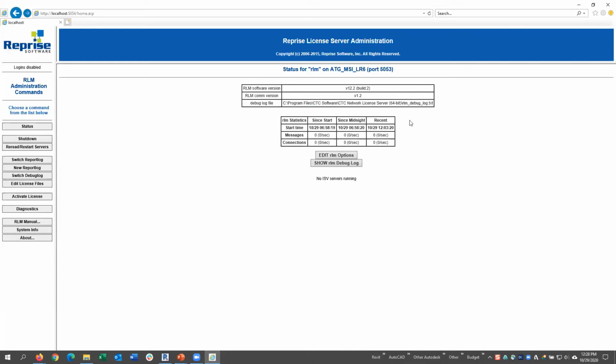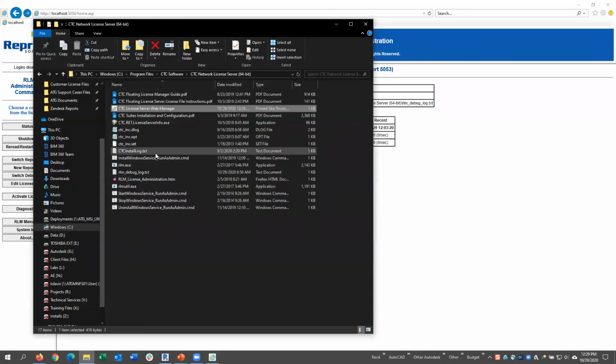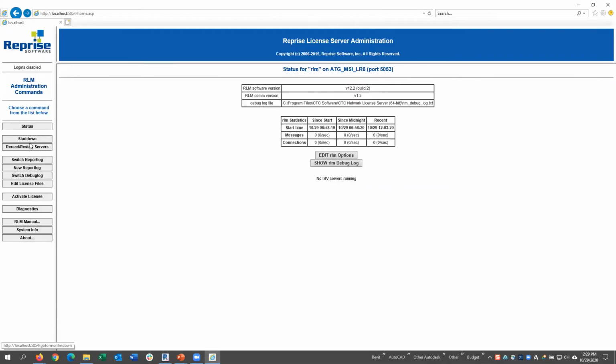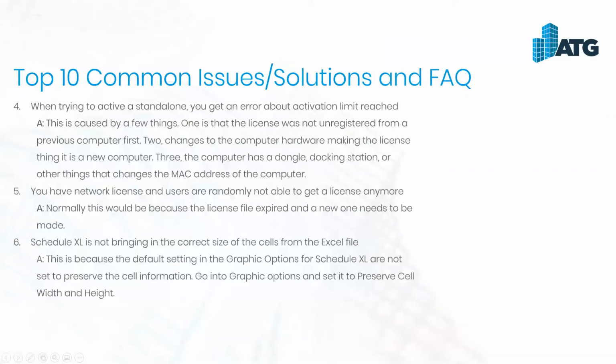I know one in particular is Trimble, and it goes into the program data, and then there's an RLM folder, and that's where the license file for the other tool goes. So we take the set file and the license file and move them into that folder. Then when we come into the license manager and do the reread restart, now it will show both license files. And then when you go in here, you'll be able to see both information, not just one. That's a huge one, a common one that we get when, again, you have multiple tools using the same licensing engine.